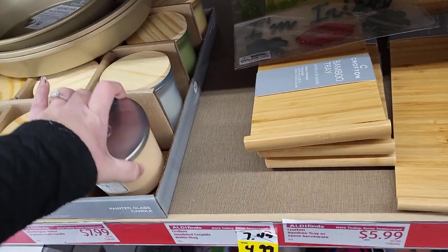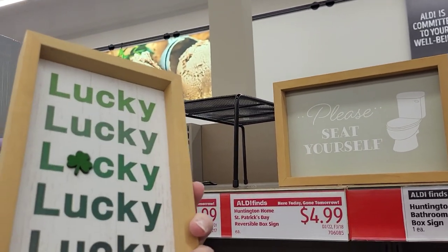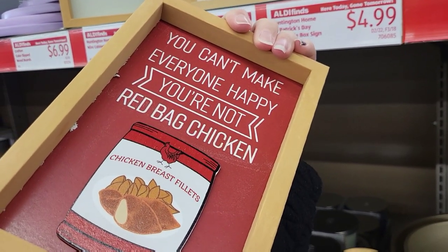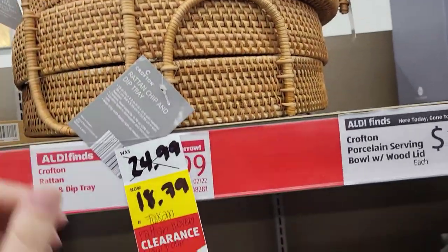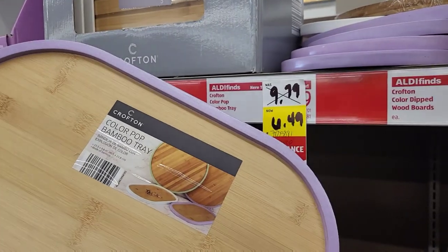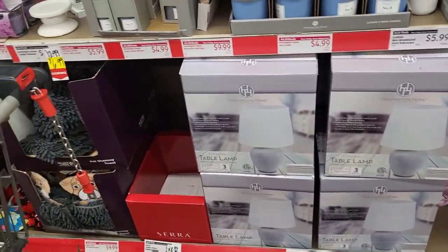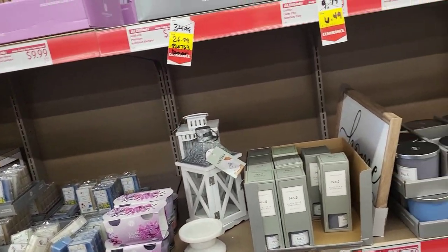More candles — I'm sniffed out for the day, people. Hello spring — I love the boots. Lucky, lucky, lucky. A little versatile piece. And then we have these little rattan chip and dip trays — they're $18.79. What is that? It's purple — Colorpop trays. I think that's really it — I think we've seen most of everything else. We got a big old lamp down here for $37.99. Thanks for hanging out with me today, people. I hope you guys found some little gems here at Aldi's. Until next time — bye!